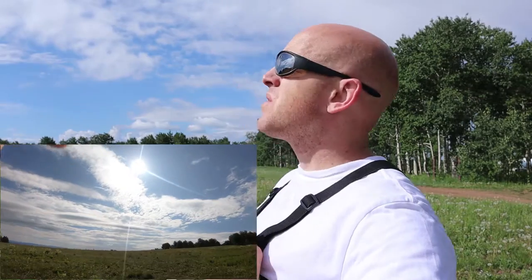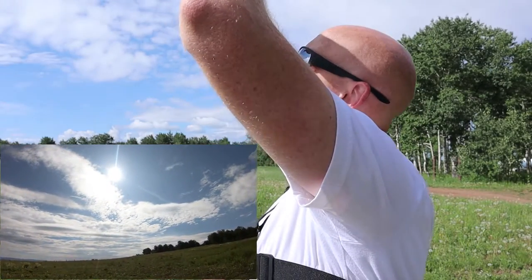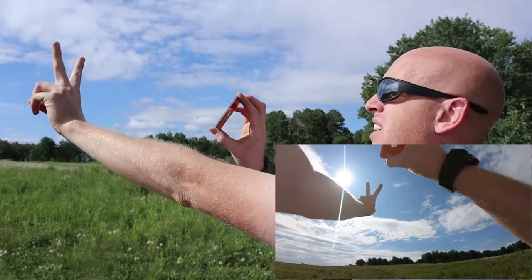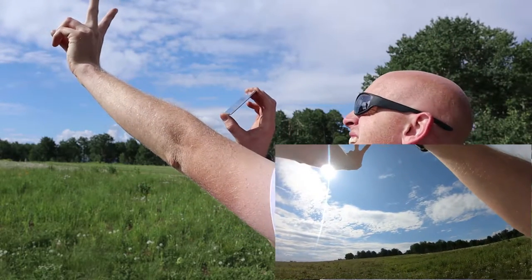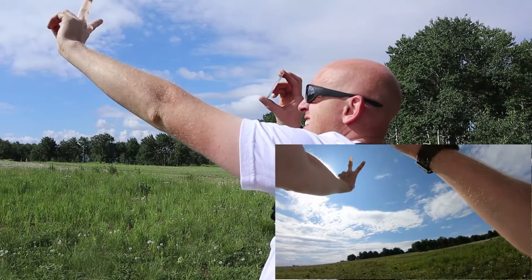All right, so the drone's coming from this direction. We're going to try to signal it. I'm going to use the signal mirror and try to position it between my fingers.